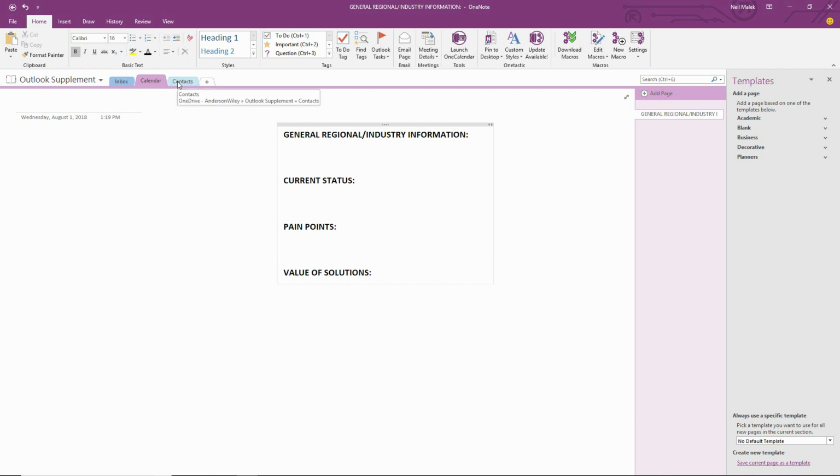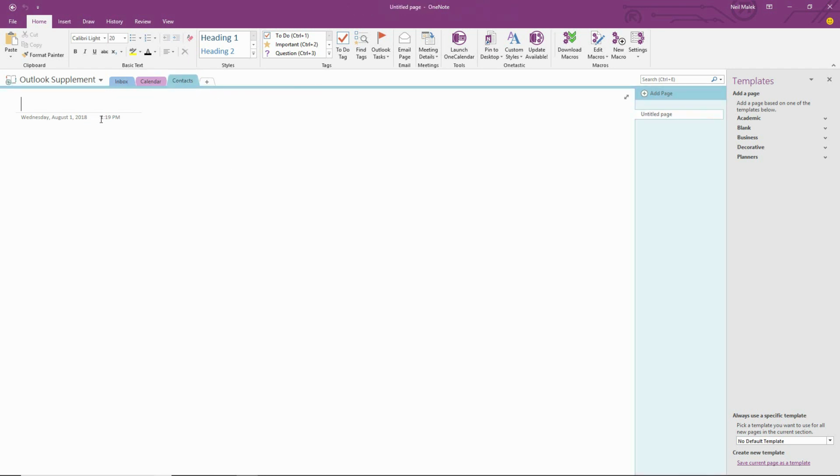And then over here with contacts, maybe every contact that I store here is somebody I'm trying to sell to. So over here on the right, I could say something like, again, regional/industry information, personal information. If I want to remember what the name of their spouse is, or that they have kids, or they like soccer, something like that could be helpful there. Who their assistant or gatekeepers are, and what their information is like.